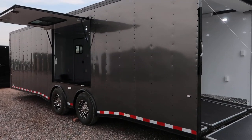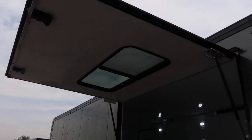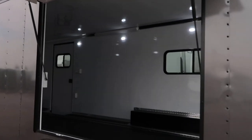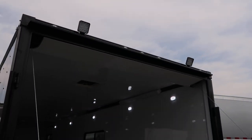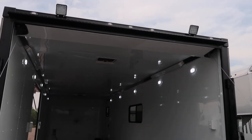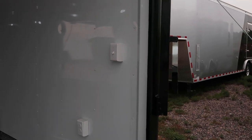This side of the unit has this awesome big escape door, and it also has a window in it. So if you have it closed you still have the ability to open that window for ventilation. There are also two LED rear load lights at the back — really bright. You can angle them down, and the light switch is right there so you can drop that ramp and immediately get load light.